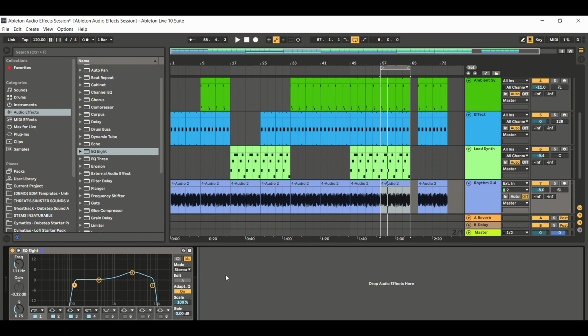One principle and technique you'll want to take forward with all of this is, unless it's a sub bass or a sub frequency, you're going to want to cut everything out that's below 100 hertz. So you shouldn't really be having any instruments other than the sub bass or a bass guitar or your kick that sit underneath this bit.